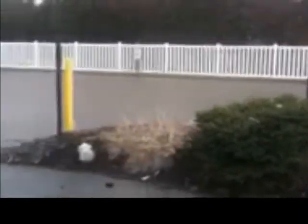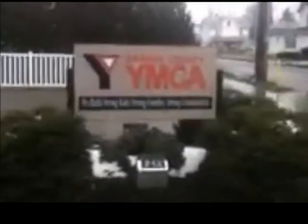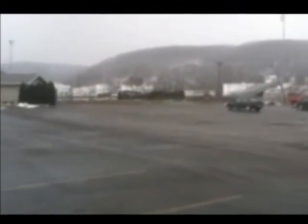This is the parking lot. As you can tell, there are 3 entrances here. One over here behind the sign, one over there in the side parking lot, and there's another one on the other side of that building. And as you can see, there's a track to the outside of the Y, and that is not part of the YMCA. There's parking here for about 200 to 300 people. Very adequate parking, many handicap spots, and very open spots to move around. There are also multiple fire lanes right next to the building as well.